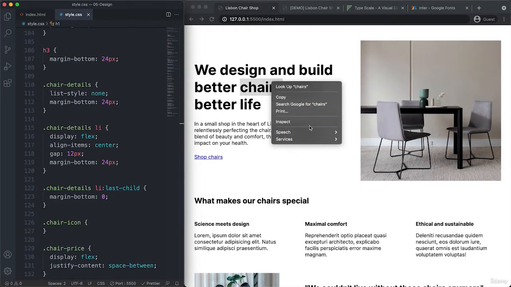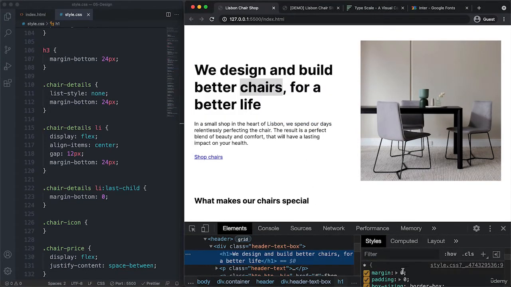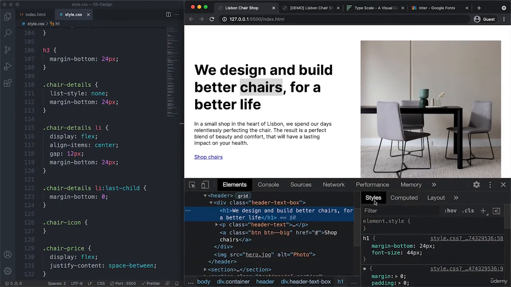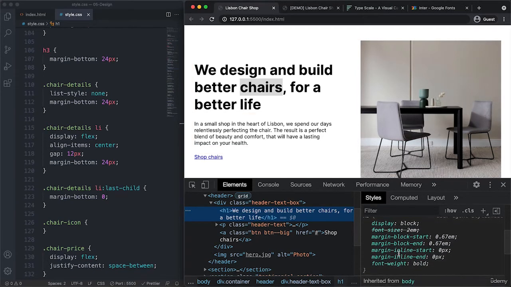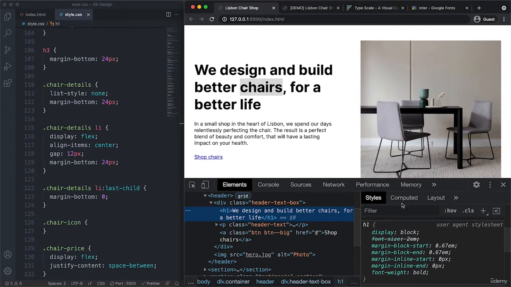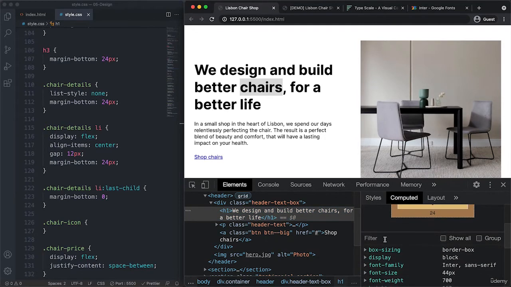So let's see, by default, what our line height is. It should be somewhere in here. And if it's not, then let me show you a trick that I didn't show you before. Because this first tab here, where it says styles, is simply the styles that are applied somewhere here in our code, or maybe by default. But if you go to computed, then you can see that even better.